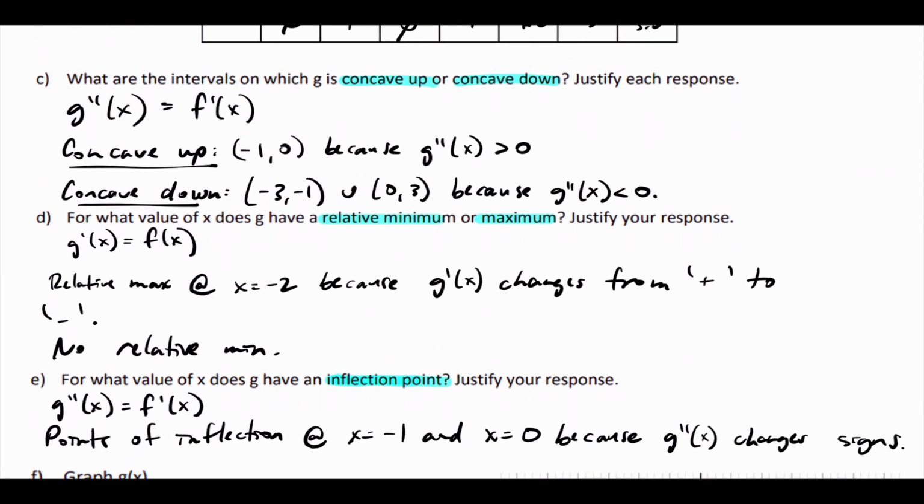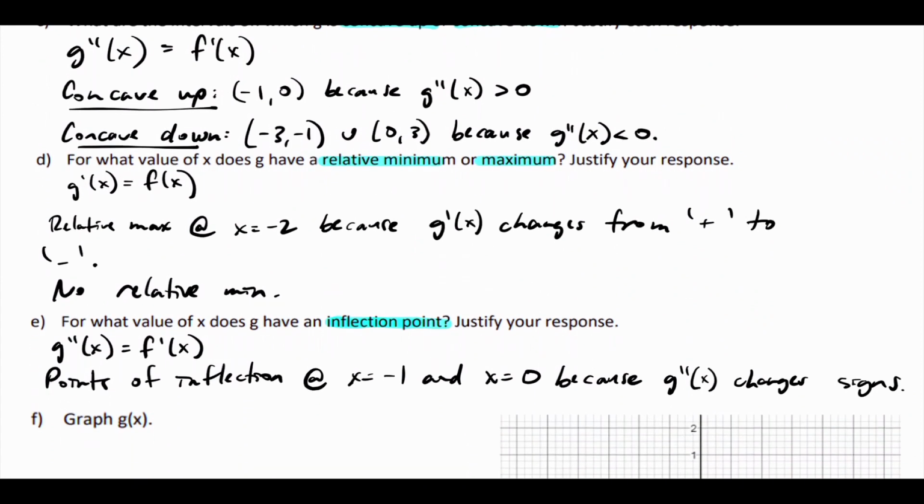Cheat sheets. I made little cheat sheets. That's helped me. It helped me remember because I have a lot of stuff that I have to memorize. Make those so you can kind of quiz yourself. How do I know if there's a relative maximum or minimum? How do I know if there's an inflection point? How do I know if any of those? Okay, you've done it before. Literally, we had these same questions last semester. Different scenario, but it's the same question. I didn't change the answer. The justifications are the same thing, right?